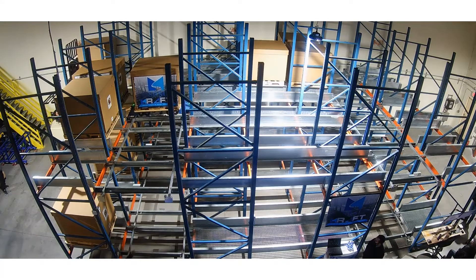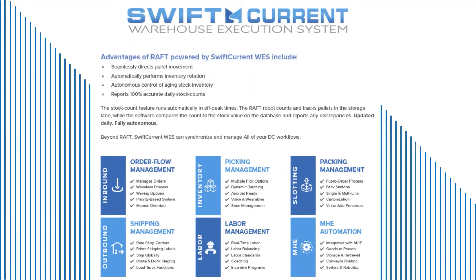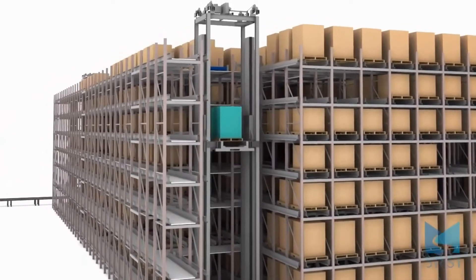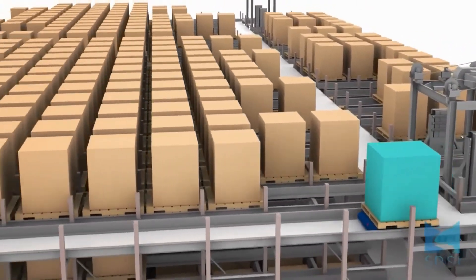You can consider a RAFT solution as a black box integration. SRSI's proprietary Swift Current system is a cloud-based solution capable of handling all of the inventory functions you require with full audit trail capabilities, the same as a WMS. In fact, it can be used as a standalone WMS for most applications. Swift Current handles all of the product slotting, inventory date management, order management, and product retrieval for the RAFT solution, seamlessly providing the pallets you need for active orders when you need them.